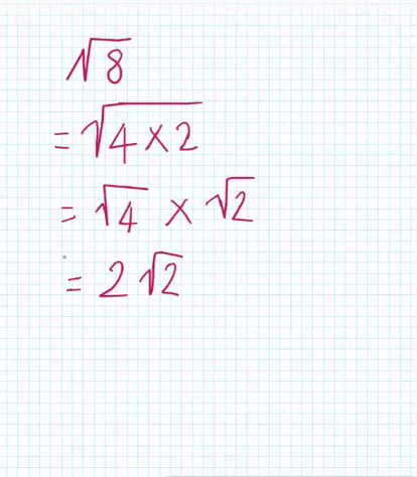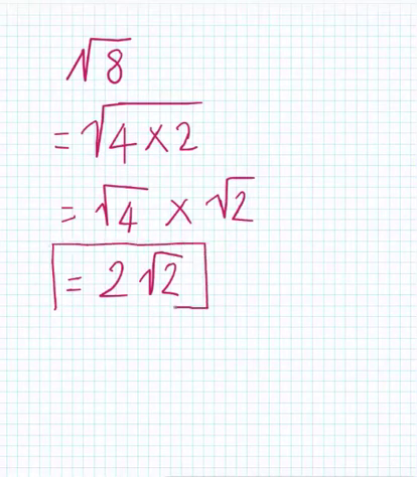Now, if you put the square root of 8 on your calculator, and if you put 2 square root 2 on your calculator, you will get the same answer. The square root of 8 and 2 times the square root of 2 equal the same thing. They're the same number. It's just that the square root of 8 has been simplified. And we can see the square root of 2 can't be simplified anymore. So when we add or subtract surds, you have to make sure the surd is written in simplest form.